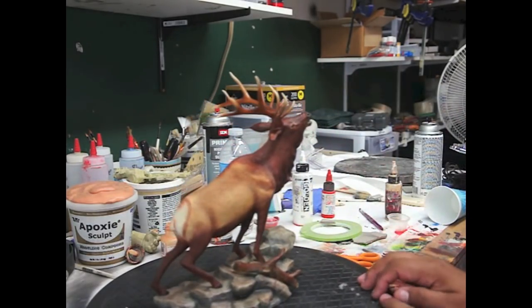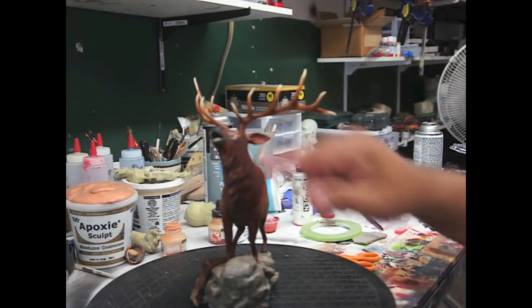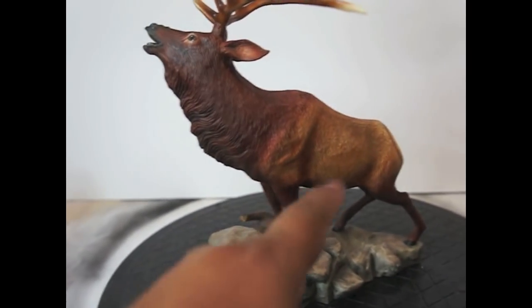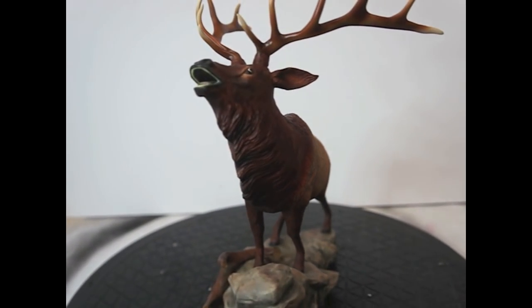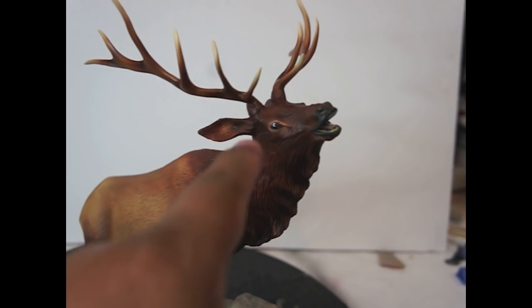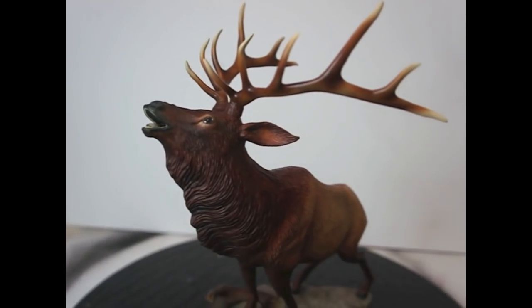So here we have it. The only thing I'm going to do now is add 5-Minute Epoxy on the eyes and then he will come alive — putting epoxy on the eyes will make them revive more. I went ahead and added some shading to make them pop more. Antlers are all done, added the glass in the eyes — the light of the eyes will make it look like it's alive. The legs are already firm and solid.